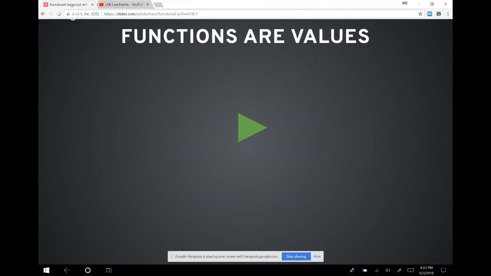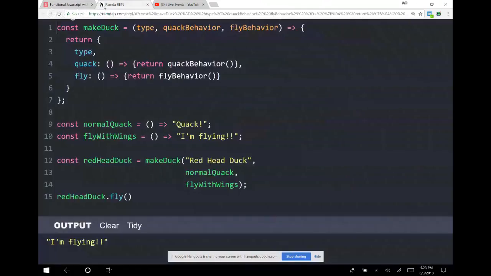The first thing, this is the underpinnings of functional programming entirely. Functions are values. We've actually already seen this. I'll pull up this example for posterity's sake. When we say functions are values, that means that we can assign a function to a variable and then pass it around just as if it were an integer or a number or a string or something like that. And like I said, we've already seen this.